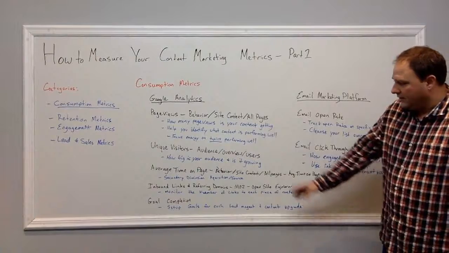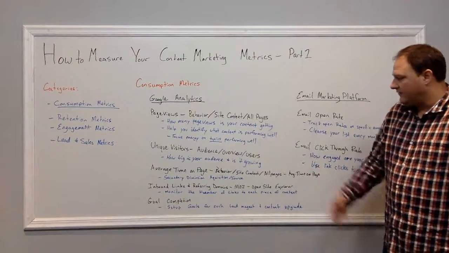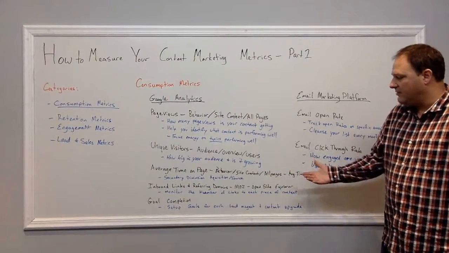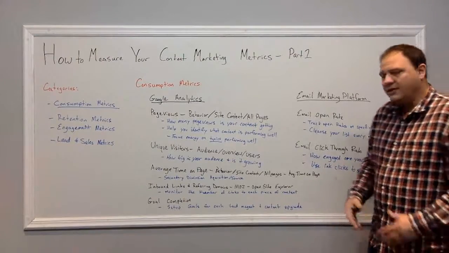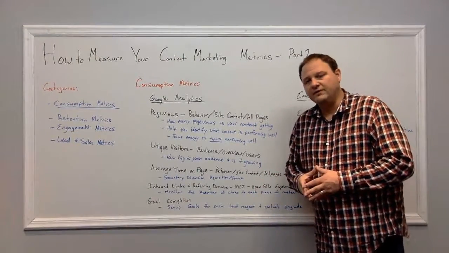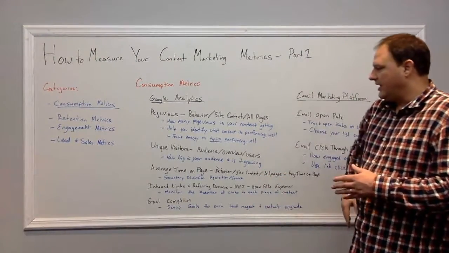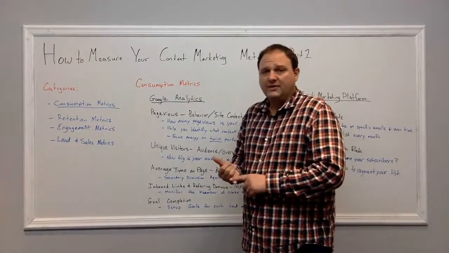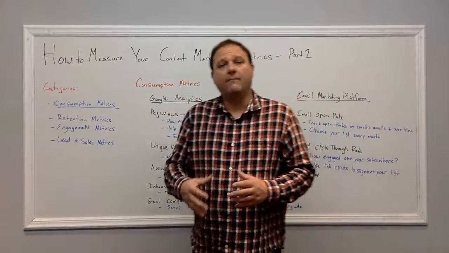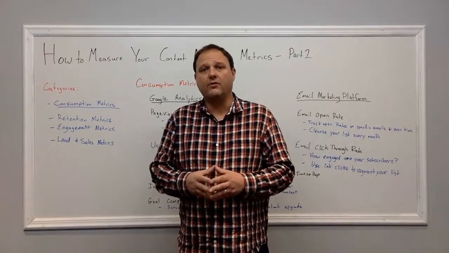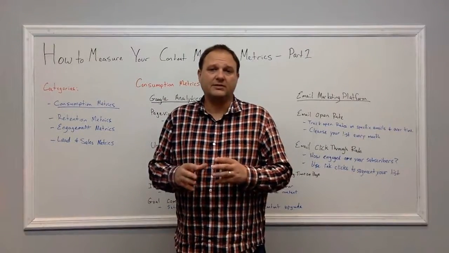And then inbound links and referring domains. So I like using Moz Open Site Explorer. There's a number of tools out there for this, but that's one that you can check out. So the more links that you get to a page, the better that it's going to perform. So I'm not talking about just spammy links.